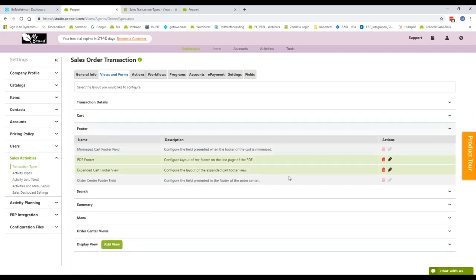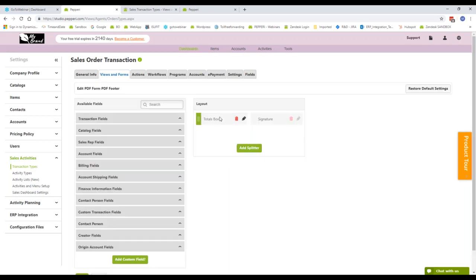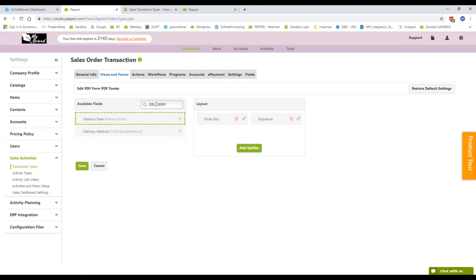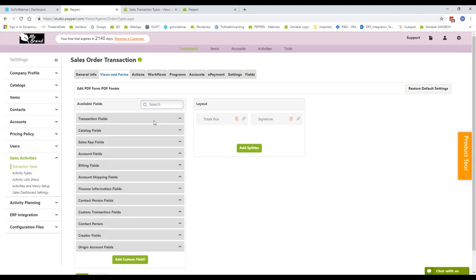Okay, I'm going into a bit of detail on the PDF because someone asked about it. The PDF footer is what appears at the end of the last page of the PDF. So you have the totals box, which shows just the grand total. I've had the signature added here, but if you wanted to add any other fields, like some delivery date, is that an order delivery date or an item delivery date?